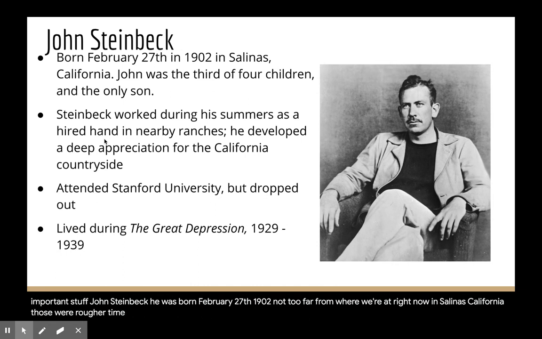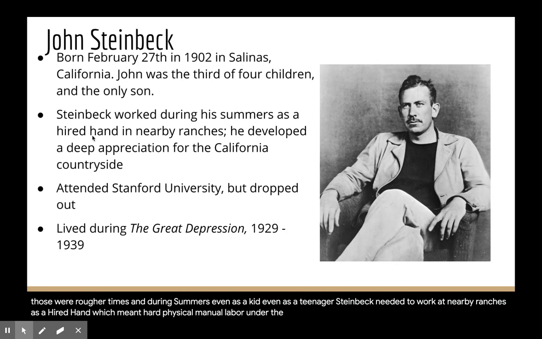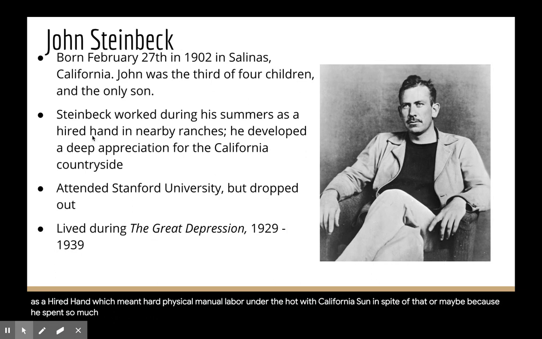Those were rougher times, and during summers, even as a kid, even as a teenager, Steinbeck needed to work at nearby ranches as a hired hand, which meant hard physical manual labor under the hot California sun. In spite of that, or maybe because he spent so much time outside, Steinbeck ended up developing a deep appreciation for the California countryside, for its beauty, its promise, for everything it had to offer.